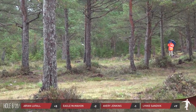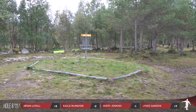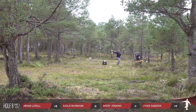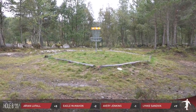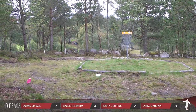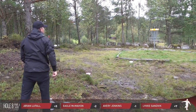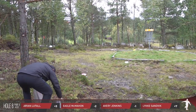We see the two of you so close in score — really just a stroke off one another at this point. You had taken the bogey on the previous hole, and then finally as we pan over we see your blue disc parked right next to the pin, and Avery's got a look from 70 feet maybe. He gets down the fairway — like I was saying you can't really get there with a sidearm, just has a lot of swing — so Avery set himself up for an easy birdie, climbing up the ranks with the score. A little bounce by Your Ron — not quite enough body english to get it to drop.